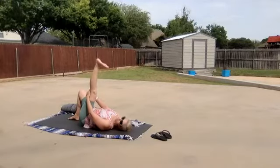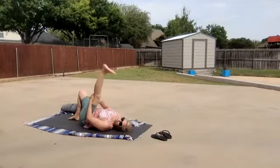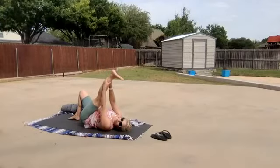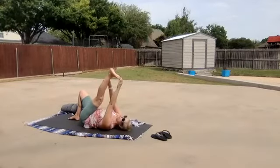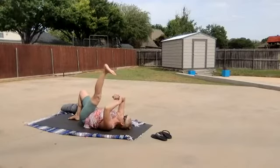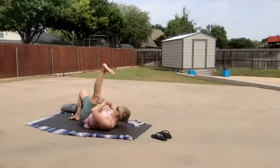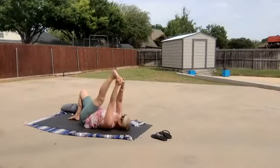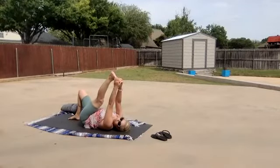With our heel pressing up to the sky, our exhale begins. Relax the thigh, maybe a little closer to the chest. Continuing to hold on at the thigh. Maybe holding on at the calf. Maybe holding on at the foot. Taking a moment to breathe.